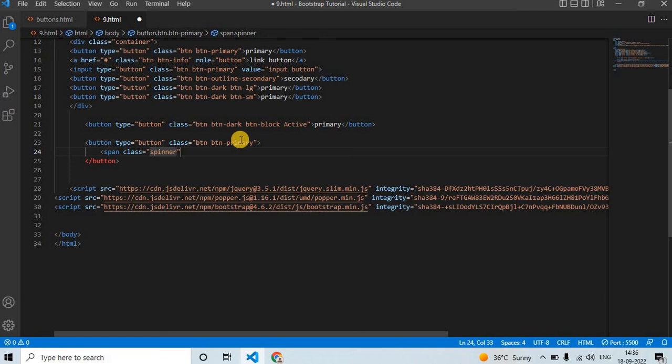That is called spinner, not spinners. Spinner-border and spinner-border-sm. For small we use sm.